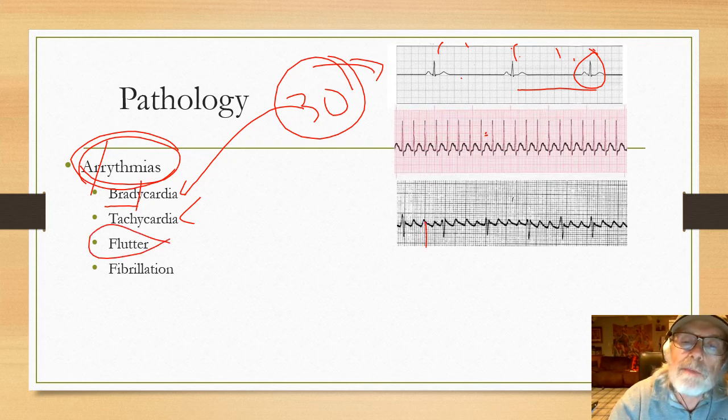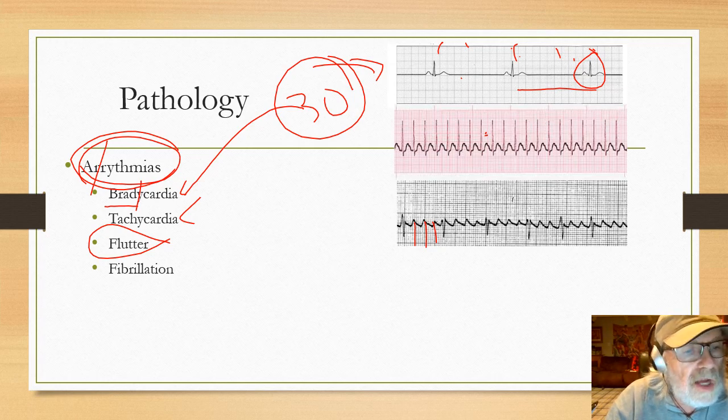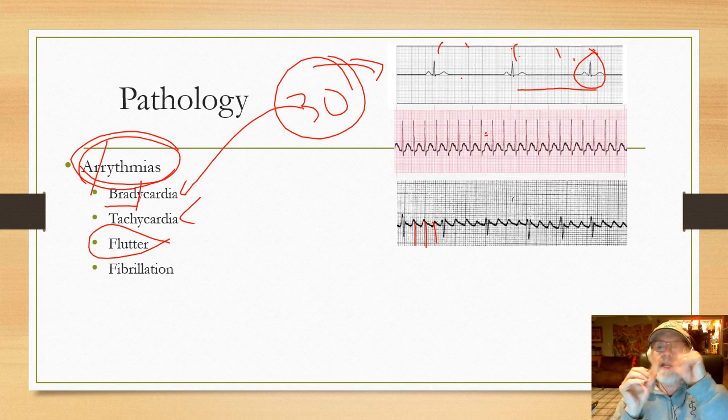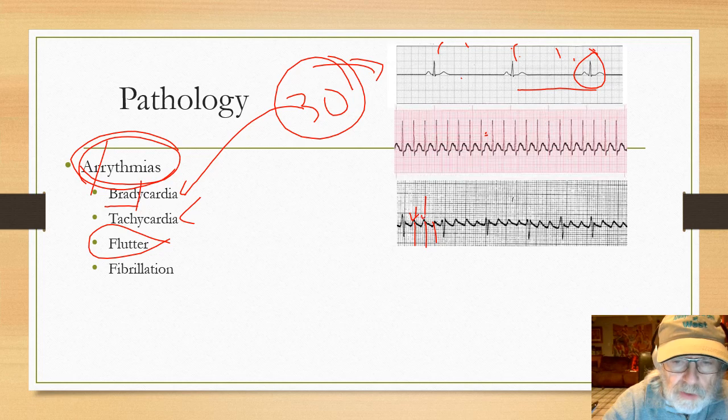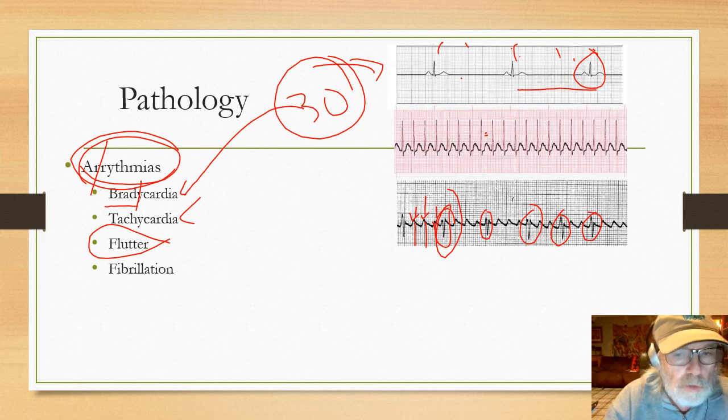And this wave right here is called the P wave. The P wave represents the electrical current that goes through the top part of the atria of the heart. What's happening in this is instead of having atria ventricle, atria ventricle, atria ventricle, in this case we're having atria, atria, atria ventricle, atria, atria, atria ventricle. And this is called a flutter because I'm getting 3 atrial contractions for every ventricular contraction. And these larger beats right here, that's the electrical signal that we get when the ventricle contracts. So this is abnormal, and this is called an atrial flutter. So that's an atrial flutter.